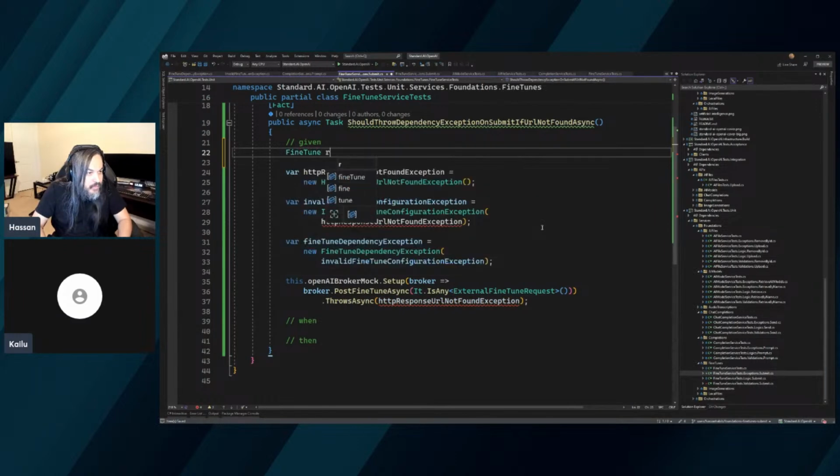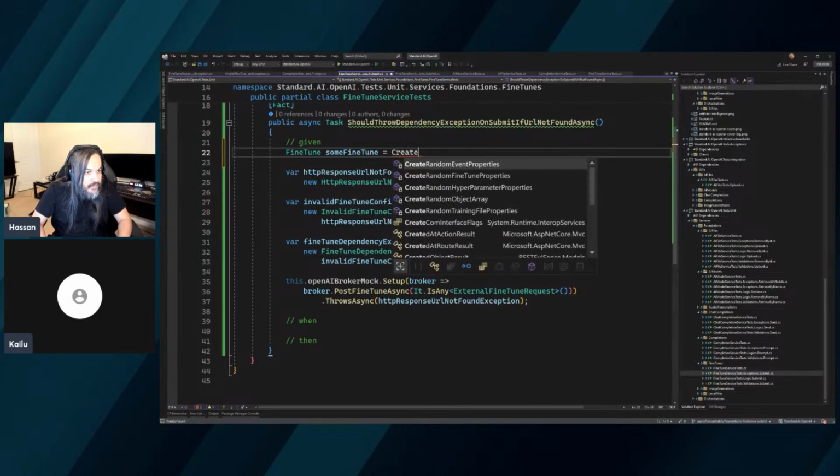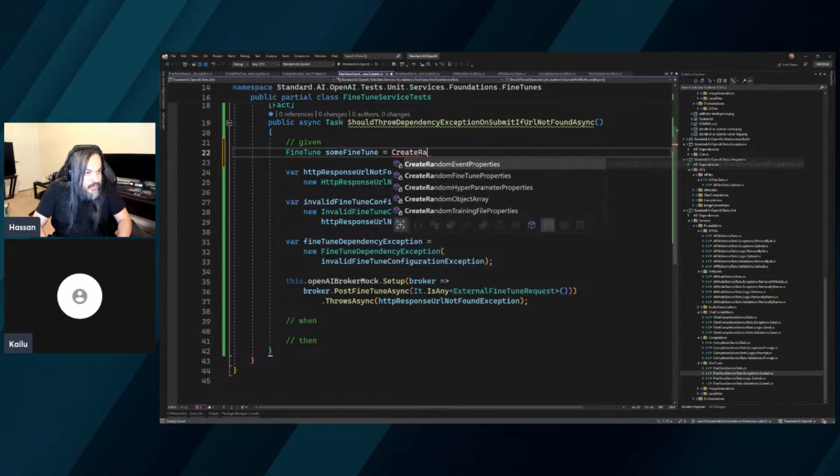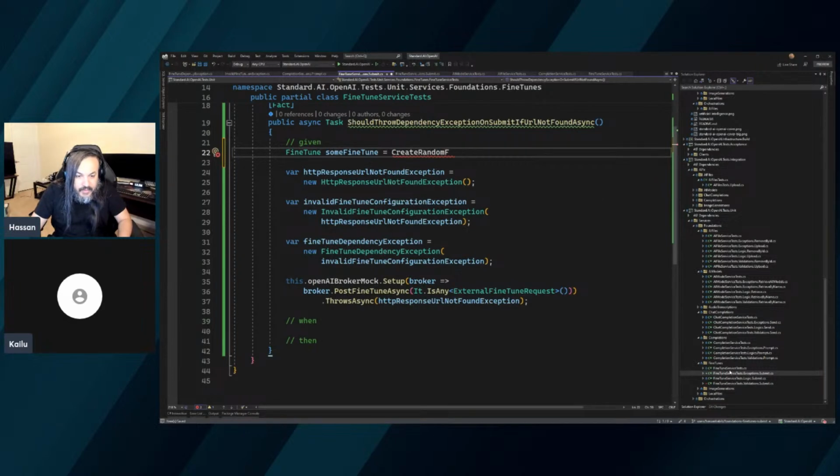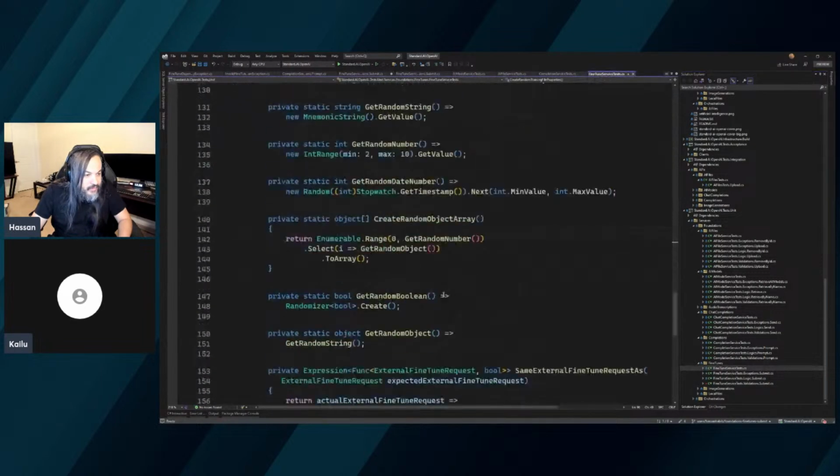FineTune, random FineTune, some FineTune, create random. Oh, we don't have that, don't we? Ha, let me go into these and create a filler.